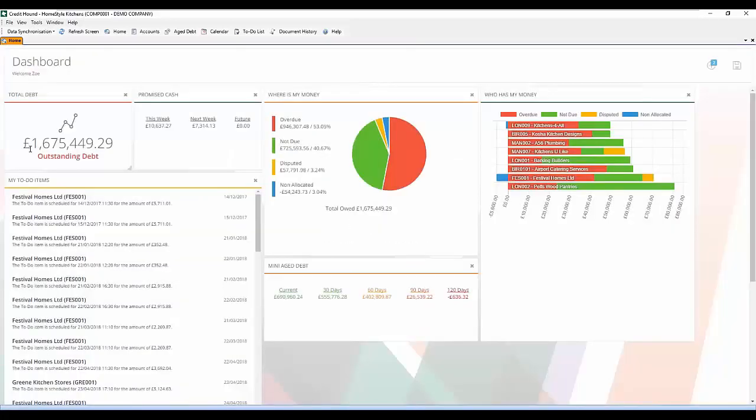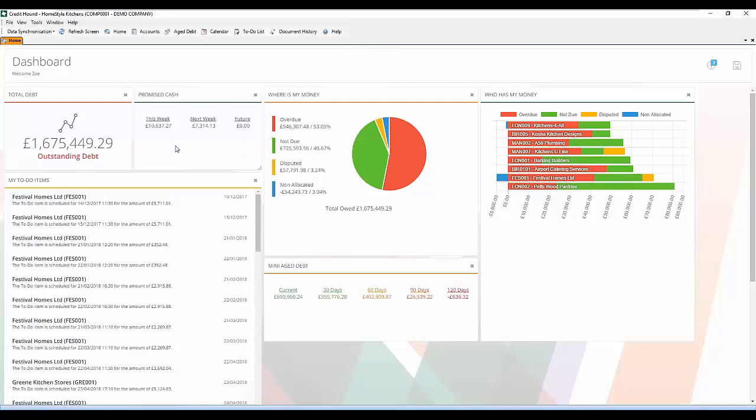The sort of things that I'm seeing on my dashboard is, of course, my outstanding debt. If I'm a group of credit controllers, I can either have this information solely for the accounts that I look after, or maybe we all look after all of the accounts. The information I'll be seeing on this screen will be apparent to the accounts that I'm actually looking out for. This information here will be brought through by GP.